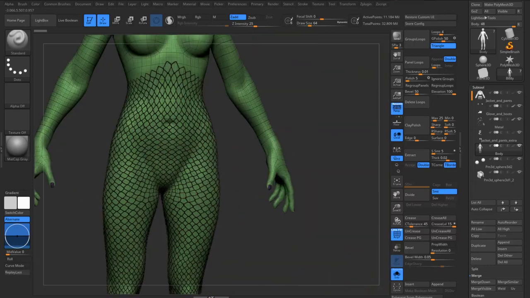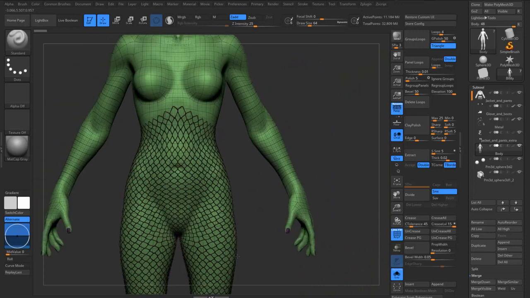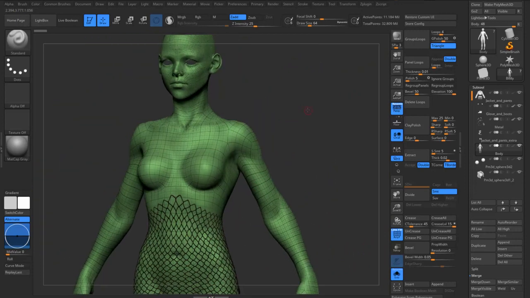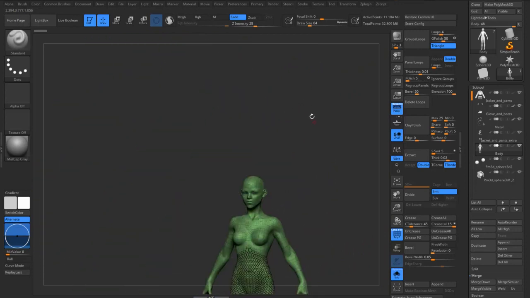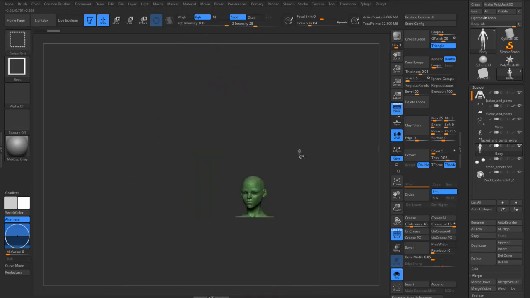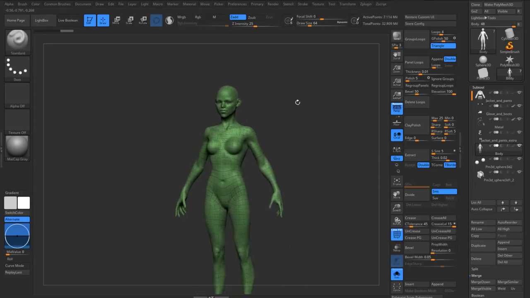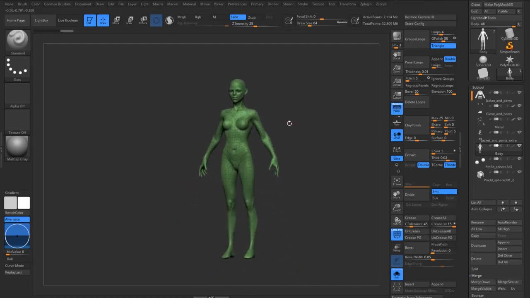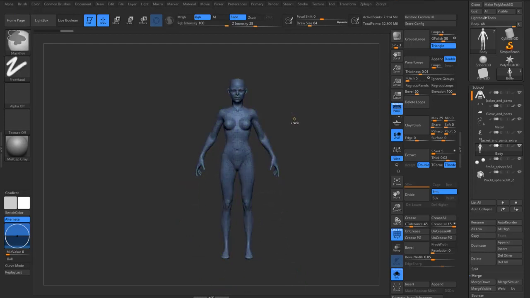To be able to do that, what you want to do is hold down Control Shift to grab somewhere around the head and press Control Shift A. That's going to grow out to all the connected geometry, which means just the body, and you press Control W to give this a group.